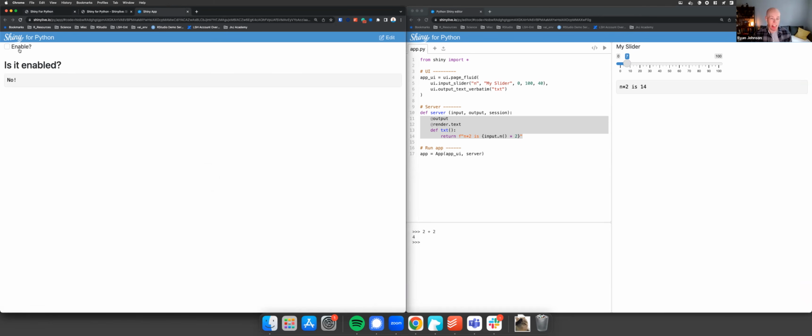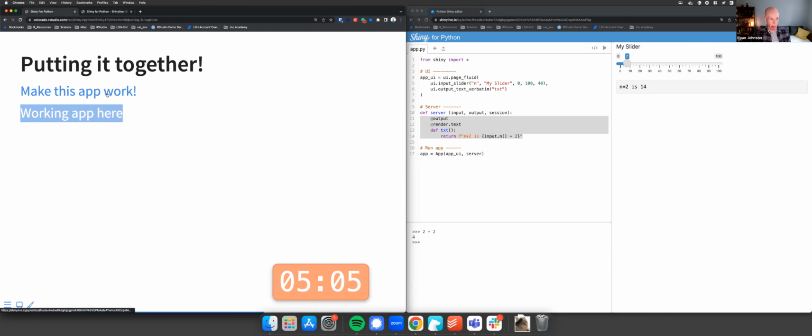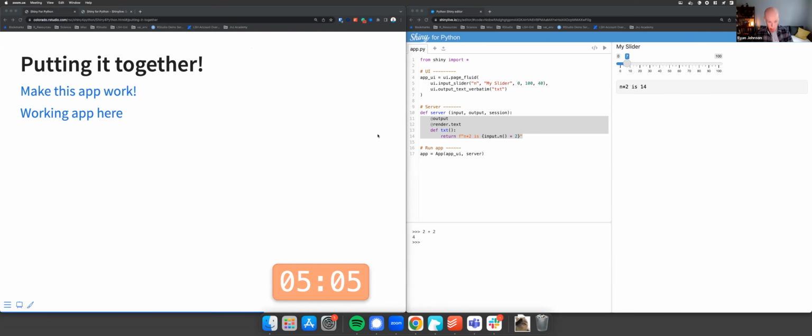All it has is a single checkbox, and you can see when it's unchecked, it's returning some verbatim text that says no. But if I check it, it says yes. I uncheck it, it says no, and you can do that forever. So that is the end product. What I want everyone to do is click on this first link, and let me repaste the link to this slide so you have it.